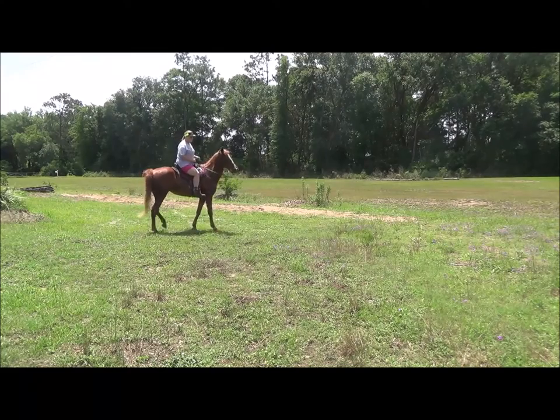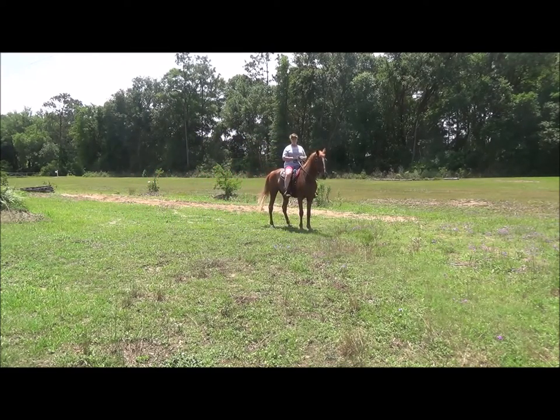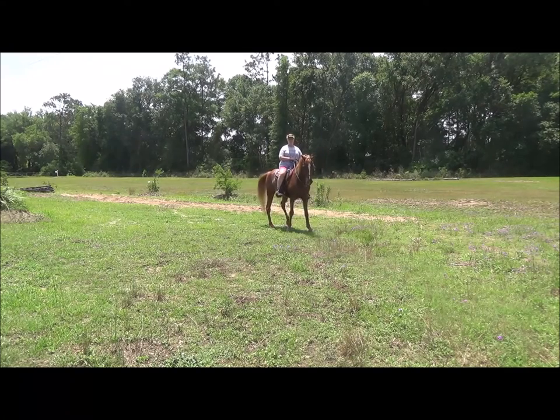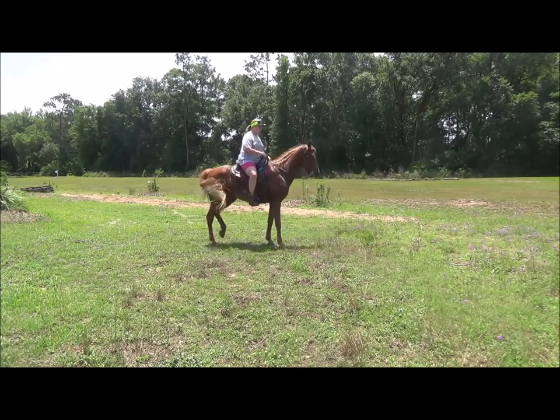So you'll see that Sunny, her stride is shortened because she's older and doesn't get ridden as much. But when I drive her from behind, it'll lengthen. And so I'm going to do that now, and I'm going to try to just get a really slow flat foot walk going, flat walk.